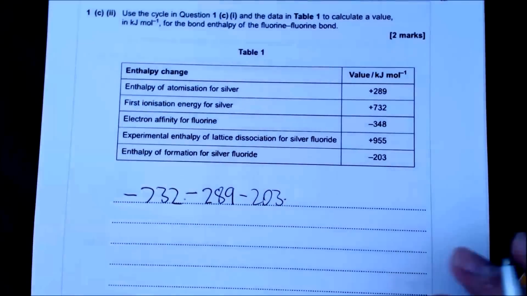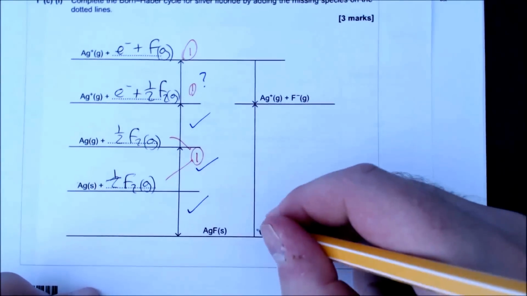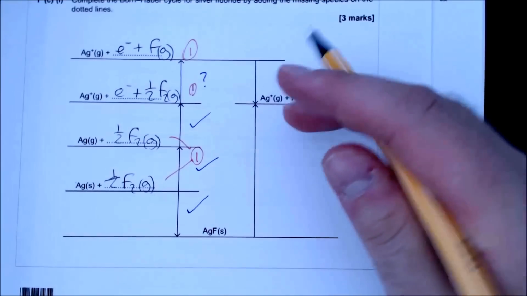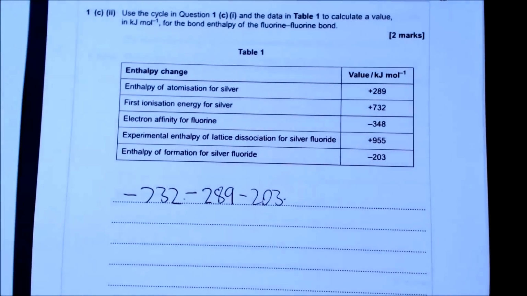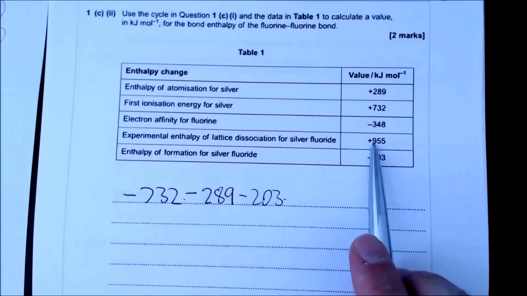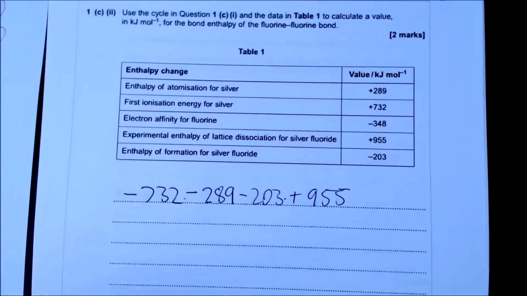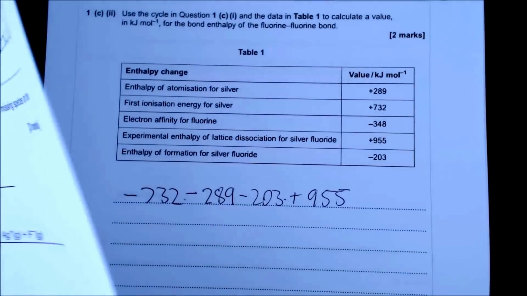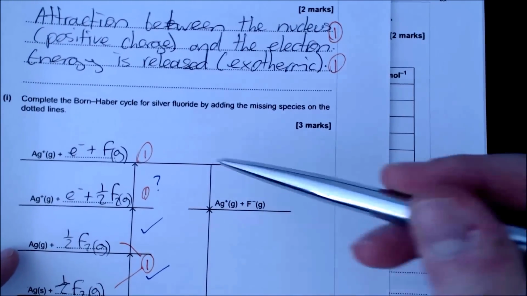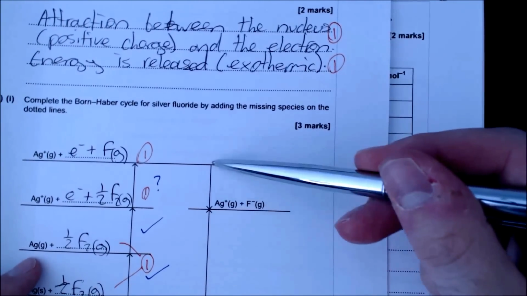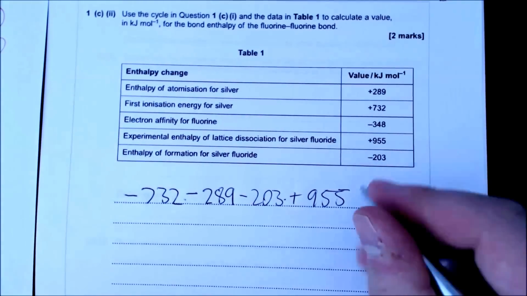Okay, and then if we bring this back in again, now we're at this stage here. We've done that one, and we're going to go back up to this arrow. So we're going with the arrow here. This is going to be the lattice dissociation enthalpy. If we look for lattice dissociation, there it is there. We're going with the arrow, so we keep the sign the same. So that's plus 955. And then we have our final one, which is this one here. This is the electron affinity of fluorine, so we're adding the electron to fluorine. We're going against the arrow, so we change the sign. There's the electron affinity of fluorine. So that's plus 348.